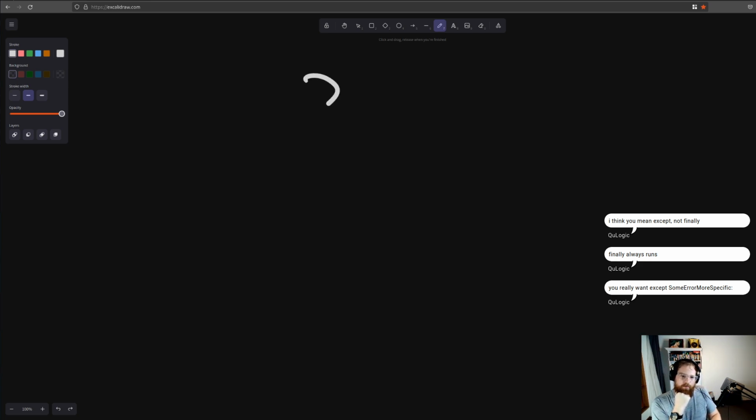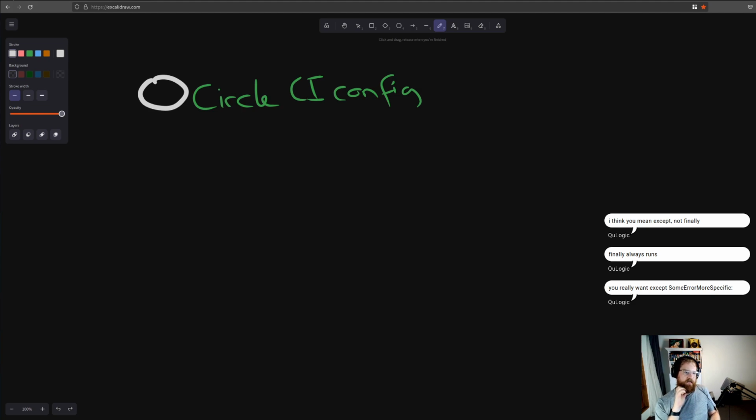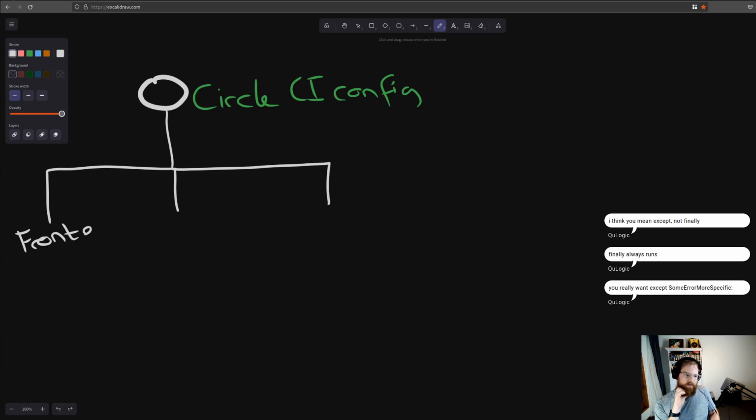So at the moment, we've got the CircleCI tools, and we've got the CircleCI config. What actually happens is that it will start up hopefully three different branches. We've got the front end unit tests, which are running fine.